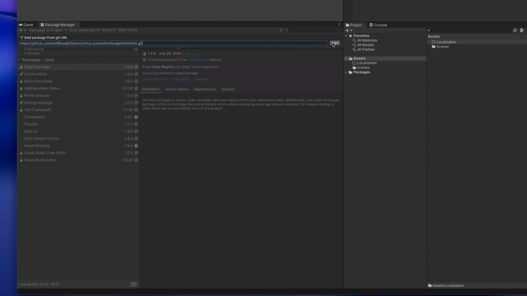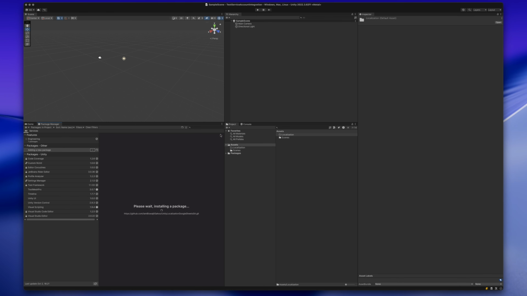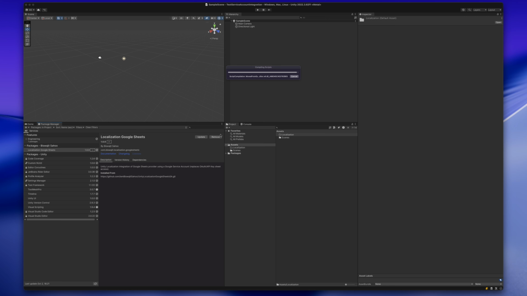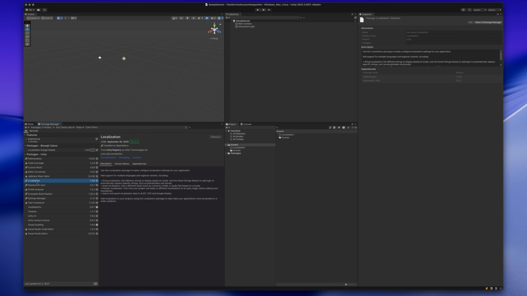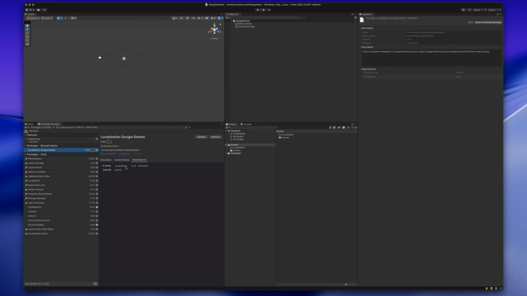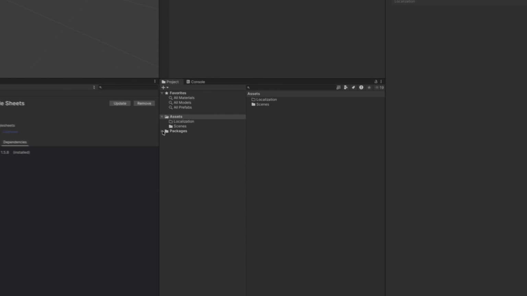Paste the URL and click on add. So this will download the package as well as install the localization package if not installed already. You can see the localization package has been installed and it is being used by our plugin, and you can see where the dependencies are.